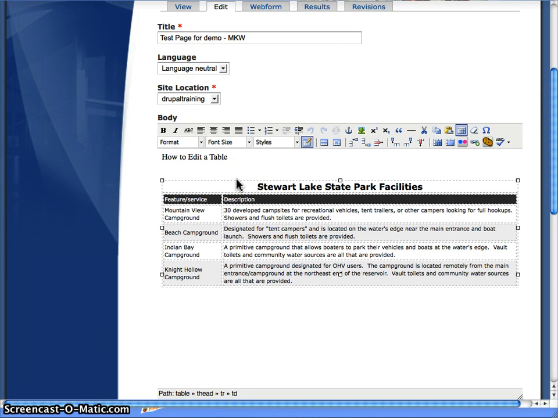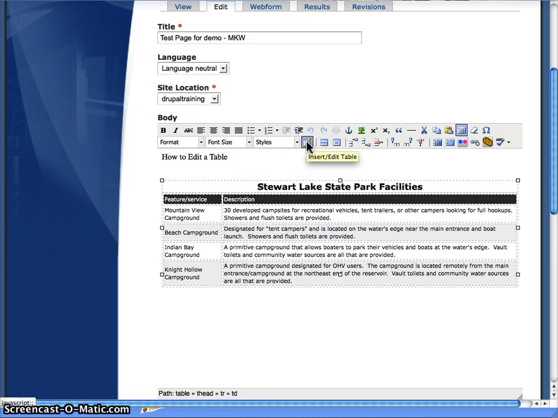I just clicked on that little outside dashed border, and that gives me what we call the bounding area, or the little anchor points for the table. Now remember, you're not supposed to change the width or height of your table. We want that to fit all different types of modalities for the web, everything from web phones, from iPhones and things like that, smartphones, all the way up to large screen TVs. So don't be changing the width of your table. It will self-fit as you put information in. But let's take a look at what we can change.